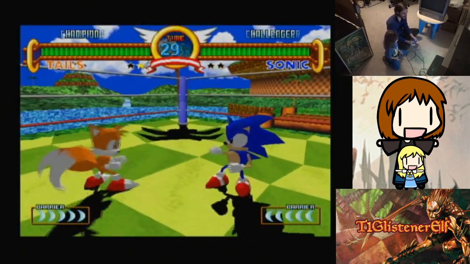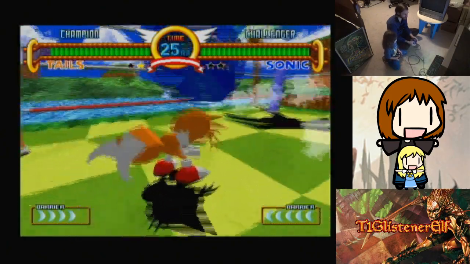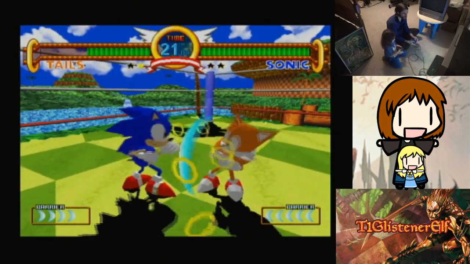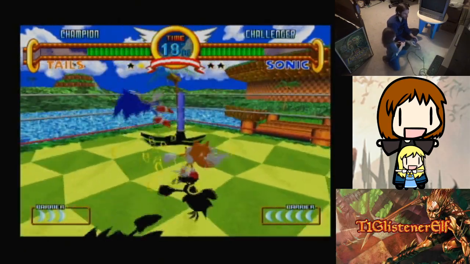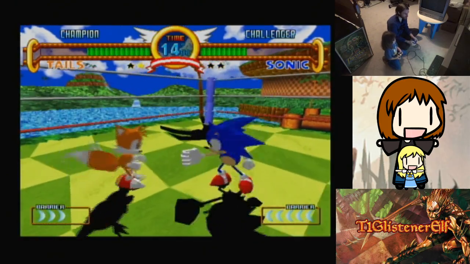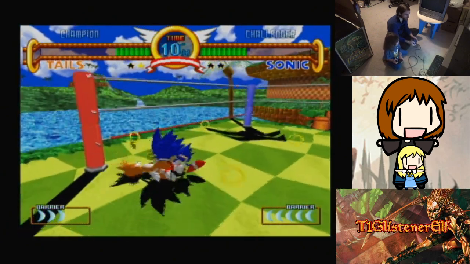Alright, go for... I can't do any moves. Oh, okay, so that last one in the jab combo breaks a barrier. That's cool. Alright, you're gonna have to beat me, only 15 seconds. I'm running out of time. That's right.